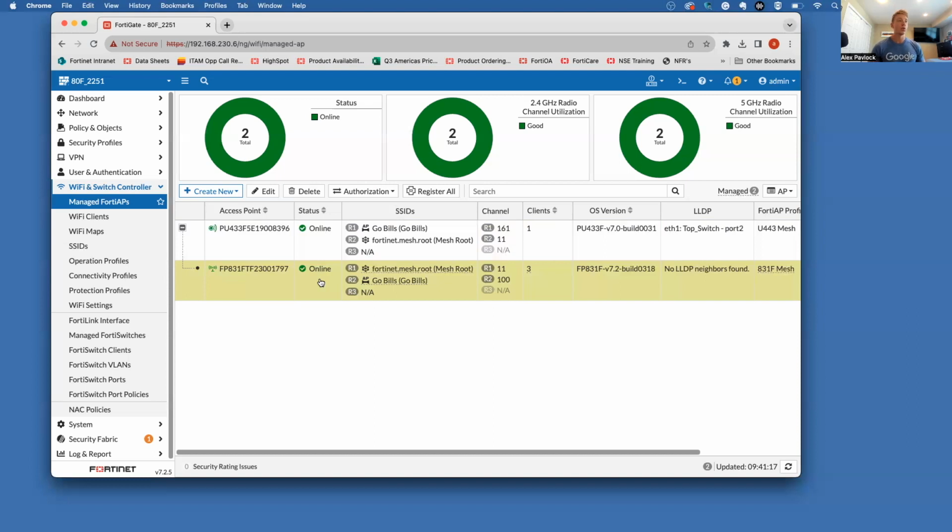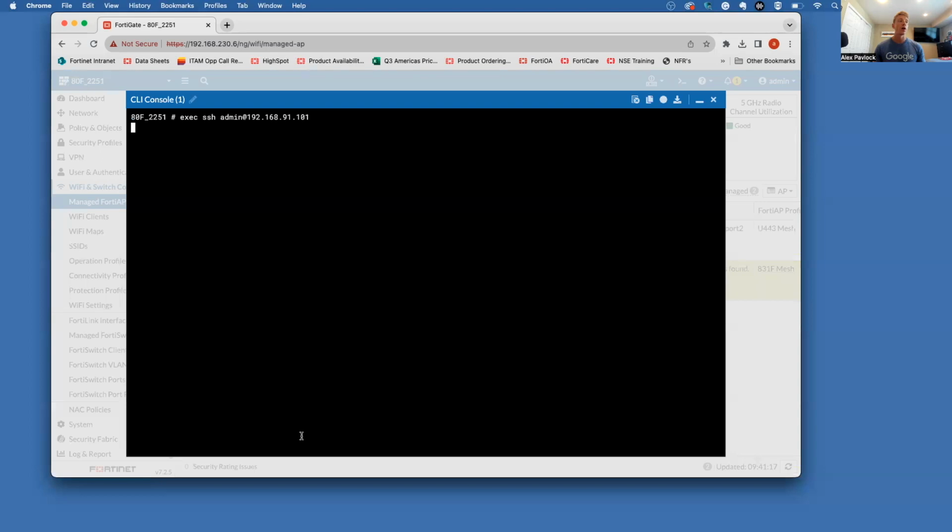You can also access the CLI through the FortiGate wireless LAN controller. So if you wanted to, you could plug this into the network, come in here, authorize it, and then connect to the CLI directly from the FortiGate. There's a couple additional steps that you need to take if you do it through here.